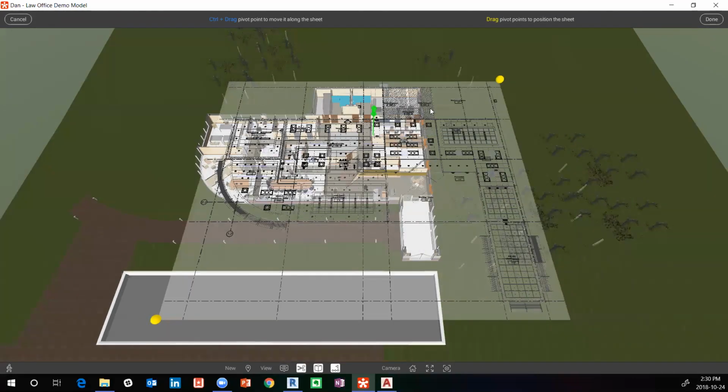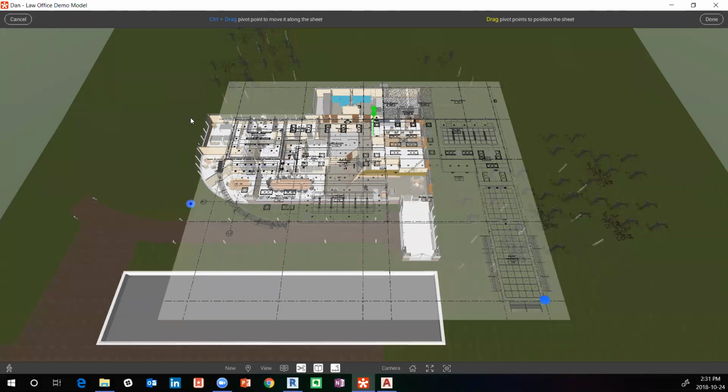So now what happens is that overlay comes into place, and I have a couple of anchor points. Now these anchor points are movable. They don't have to stay where they are, and I don't like them where they are, so I'm going to move them. I hit my control, and I can move this down to this corner here where I've got a point that'll be easier to identify.